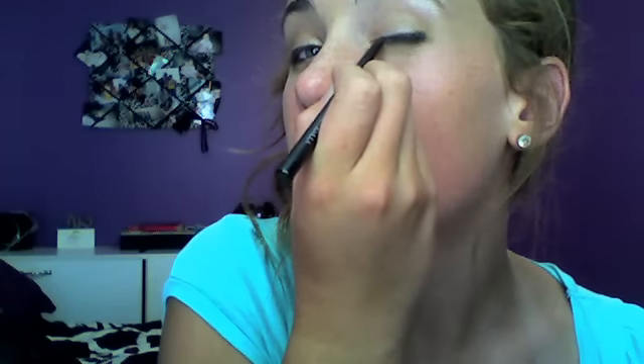I definitely don't want that. Just again, lifting on that outer corner, closing it up, and then dragging it in and onto the lower lash line. That is what makes it more of a high school look because the eyeliner is kind of a lot, but that's how I prefer it because I think it makes my eyes bigger. And that was my sister — of course, making a video, dude.